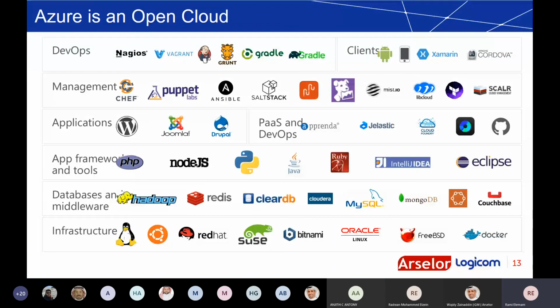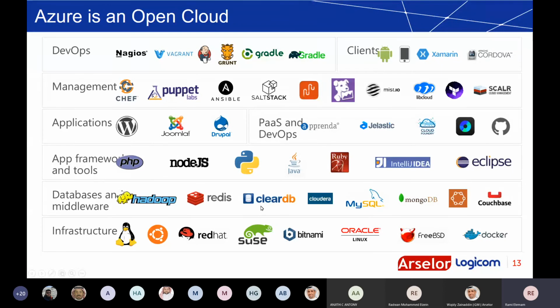Microsoft is an open platform and open cloud, so you can use many layers of operating system like Linux, Red Hat, SUSE, Oracle Linux, whatever you need, you can use in Microsoft Azure. It will be your virtual data center.